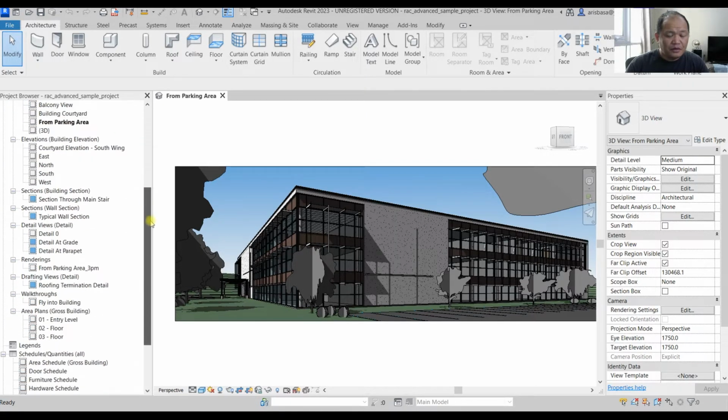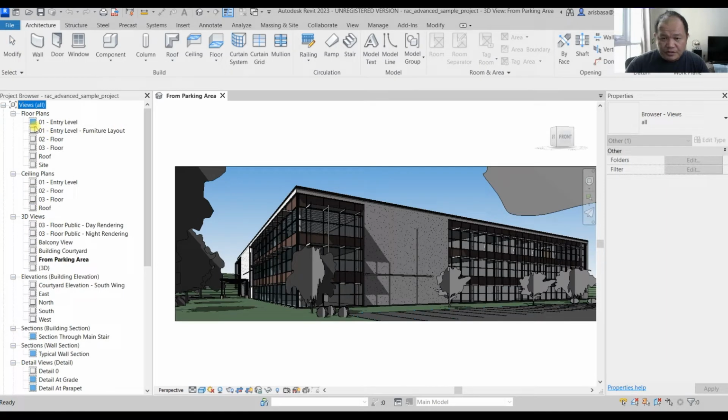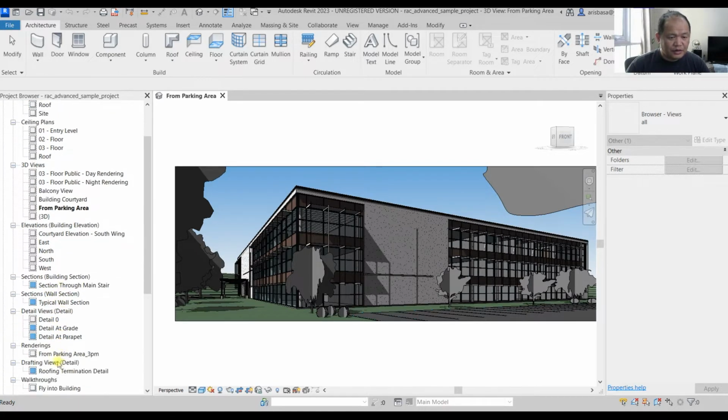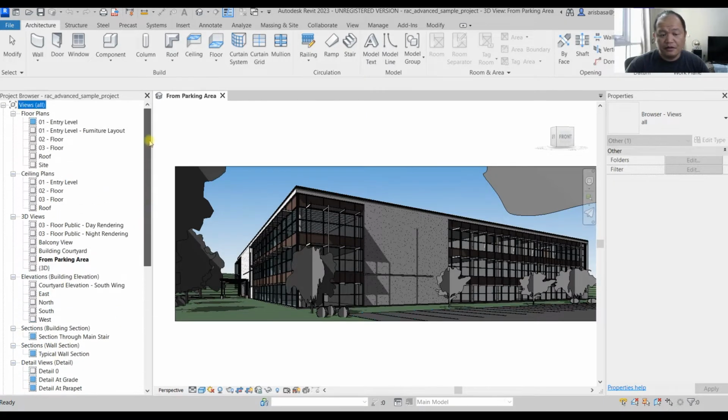The boxes that are highlighted in blue mean that these are views that are already used or already assigned to specific sheets. So that means the entry-level floor plan, the section, the typical wall section, and some of these views are already in the sheets.